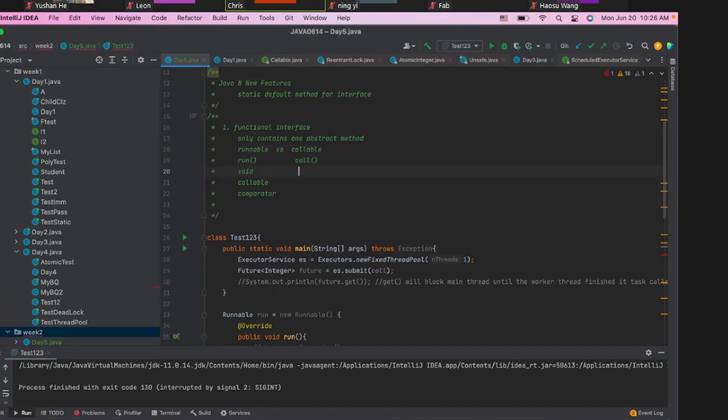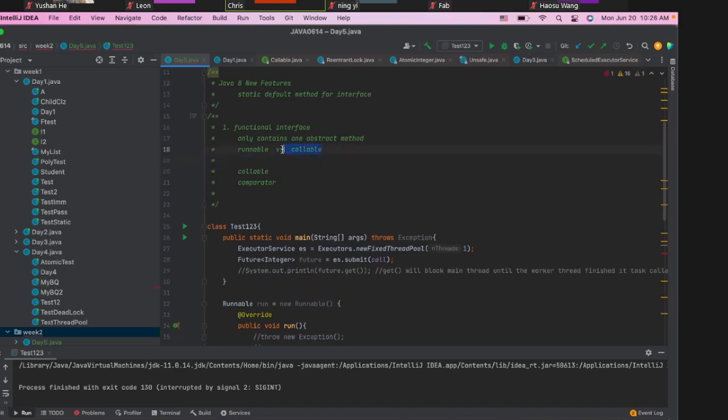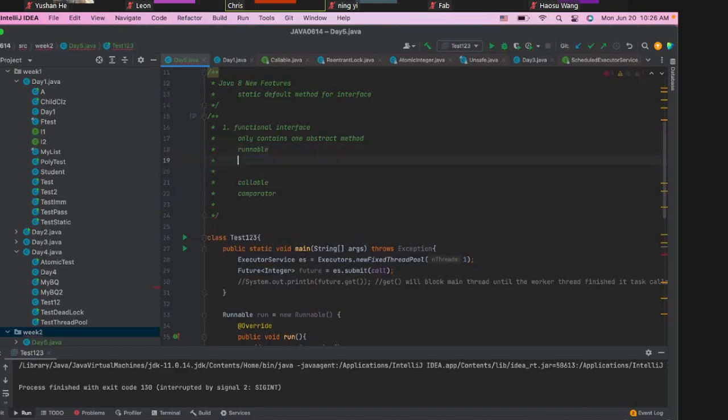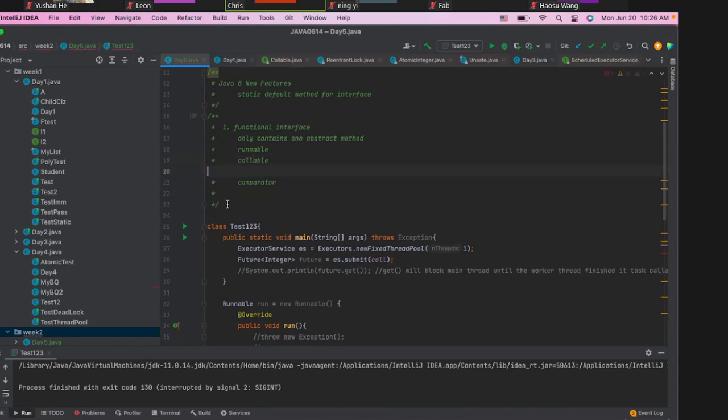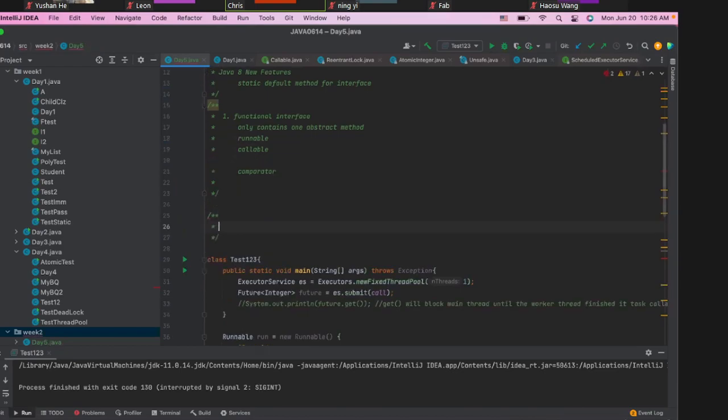And Callable... let me think how to make it. Maybe I should move this to a new place, because this is quite important. Many interview questions will ask you about the difference between Runnable and Callable.